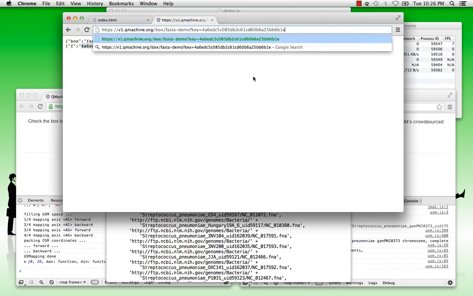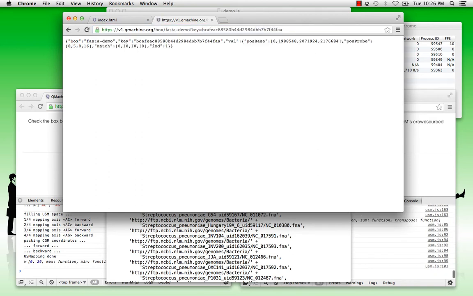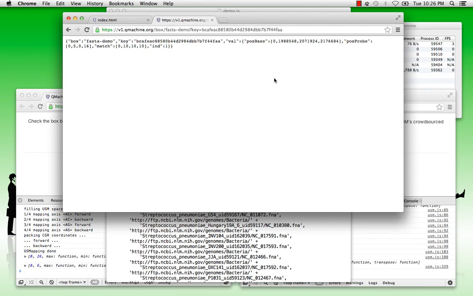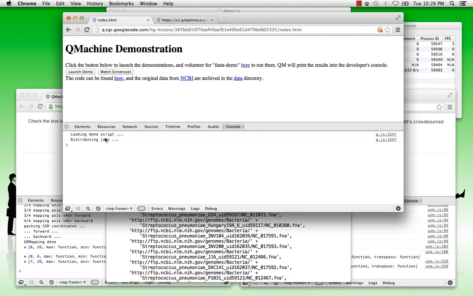So if I, for instance, now I'd rather see x. Let's see x. See what the output of that computation was. Okay, this was clearly one of the sequence alignment examples. What came out of it was the position of the base, position of the probe, and the match, and the index. So something was found. We did find the 20 long string as a needle in the haystack, and we're just waiting for all 20 of them to finish so that they can come back and we can see how we're doing.